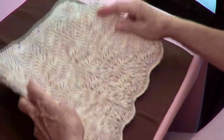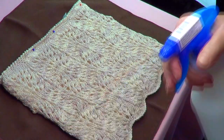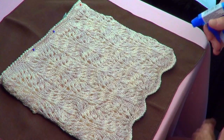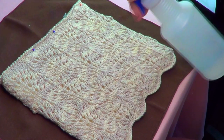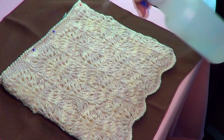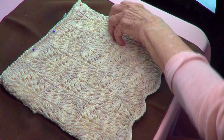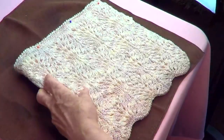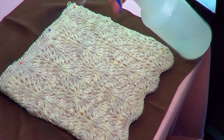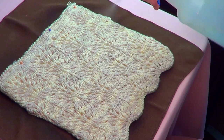Okay, so now let's wet this. I have water in a spray bottle, and I'm spraying this. It doesn't have to be too wet, as long as it's humid enough for the stitches to fall in place. So wet it on one side and on the other, and then we're going to be blocking a few bumps here and there.